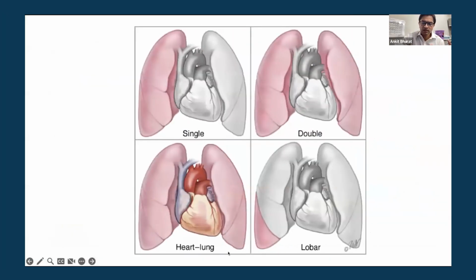The implant, at a very high level. So there are different types of transplants that we perform. You can do single lung transplant, you can do double, we can do heart and lung transplant for certain conditions. And then occasionally we do lobar transplant, where we take just part of the lung and implant it. That is not done very commonly in the United States. This lobar transplant is mostly reserved in countries where deceased organ donors are not available, like Japan and so forth, where this is a little bit more common. But we have the ability to transplant the whole organ. So that's what we typically use.